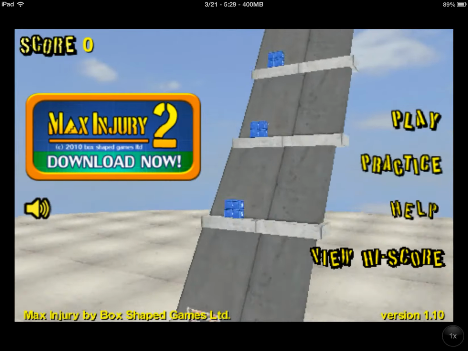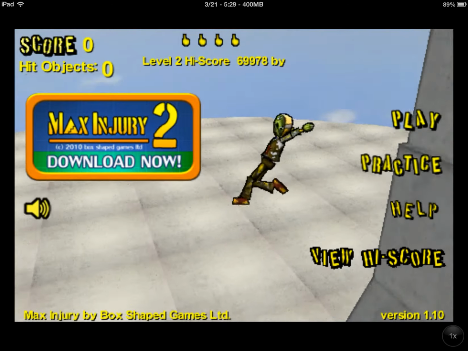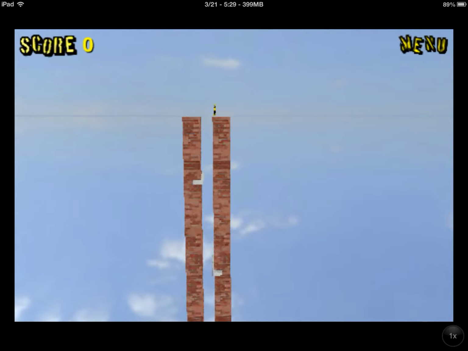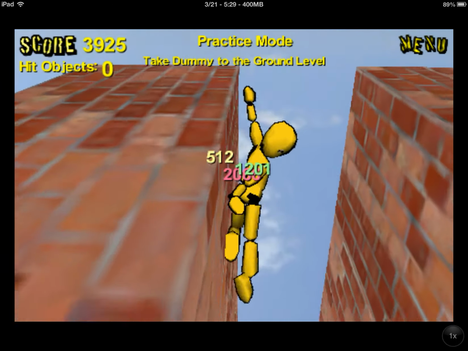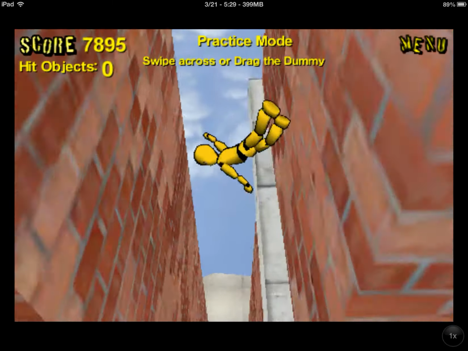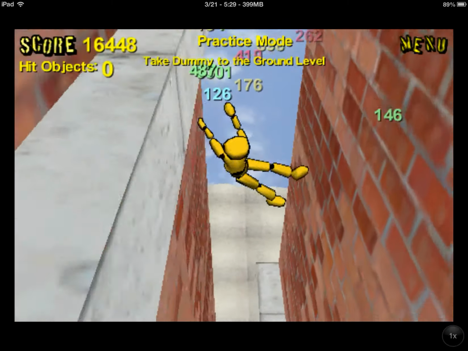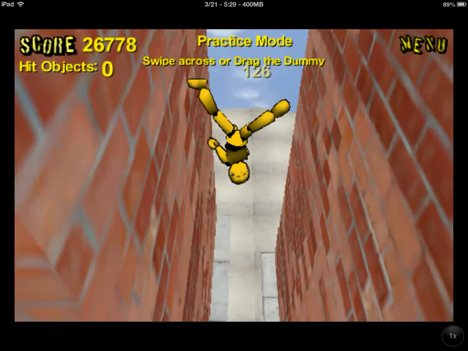Let's take a look and see if there's any options. There's just a sound option, which doesn't work half the time anyways. It's a practice. I'm not quite sure what the point of the practice is. Let's find out. Apparently it's the same as the game, only you can use as many of the little finger drags as you want. Oh, I see. I'd never bothered with practice mode before.